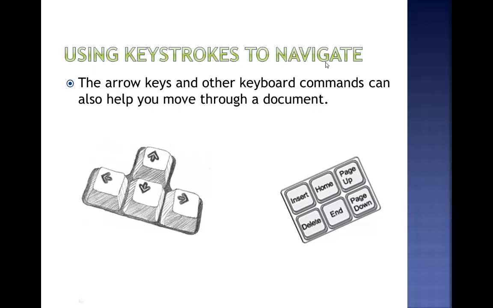All right, so using keystrokes to navigate. The arrow keys and other keyboard commands can also help you move through a document. So, let's take a look. Obviously, if my insertion point is on the line, the up arrow, which is this one, moves one line up. Inversely, the down arrow moves one line down.